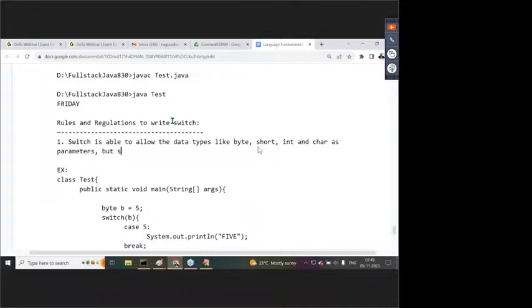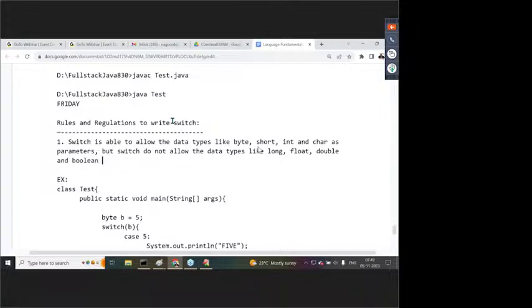But switch does not allow the data types like long, float, double and boolean as parameters. This is exactly the point here we can identify.